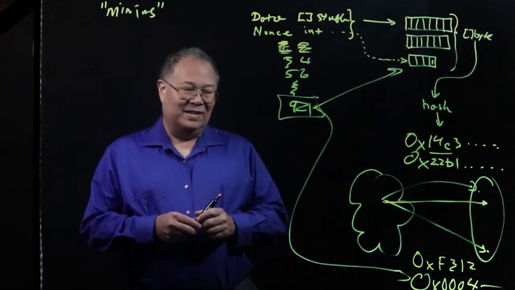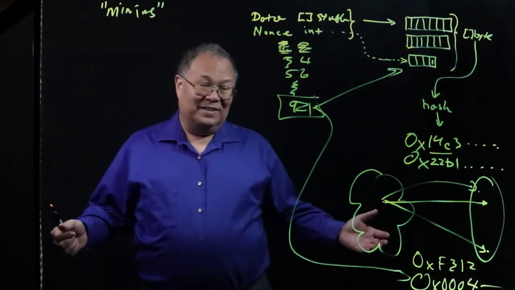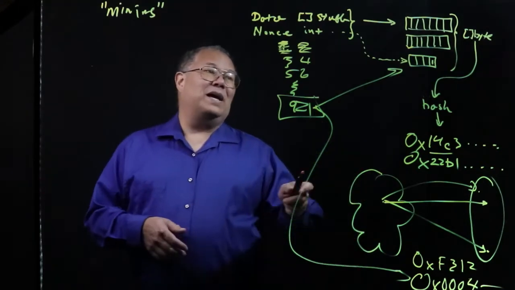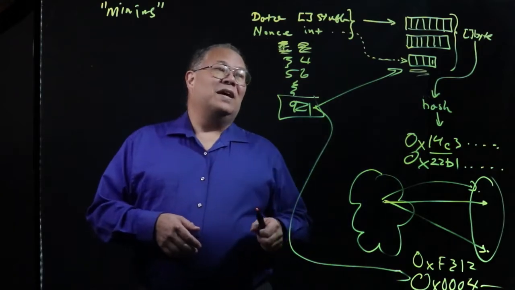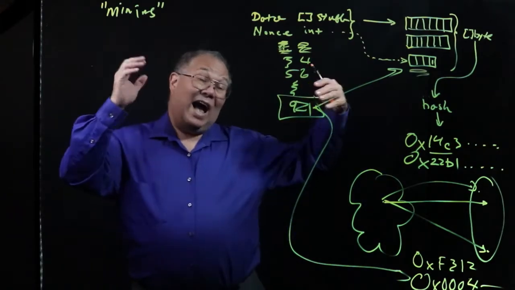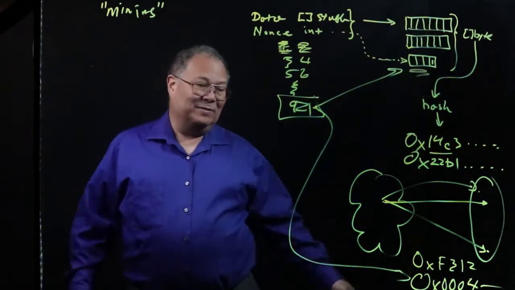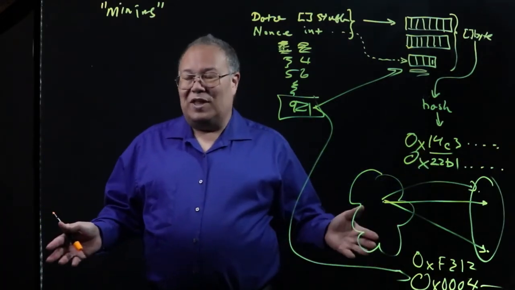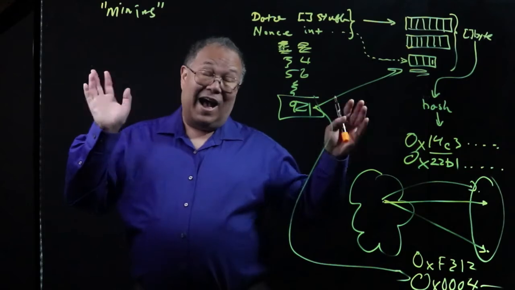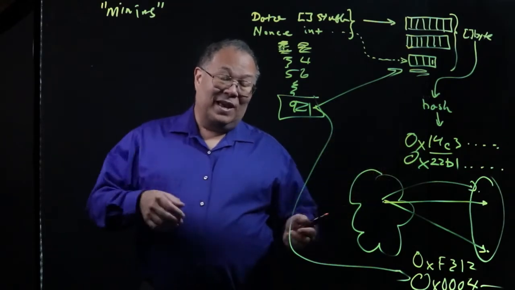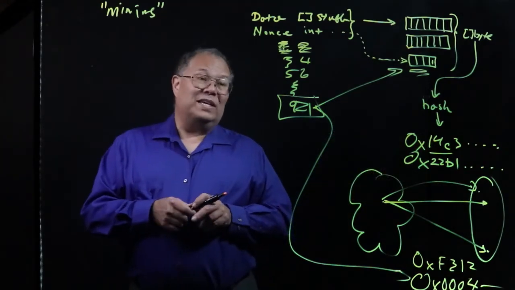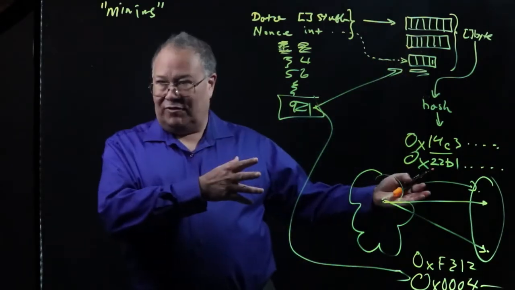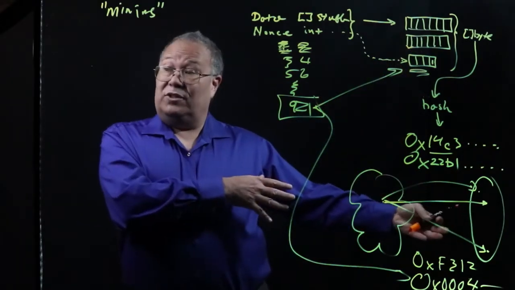Guess what? You get a reward. You are the person that has successfully mined this and found the magic value with the correct bits in it to say, by golly, I won the race. So you announce this to all of your friends, about 11,000, 12,000 of them around the world: I found the magic value. And they go, oh, it's really easy to check the magic value. We just stick the magic value in, we do 1 hash fast, and we go, yeah, you found the magic value.